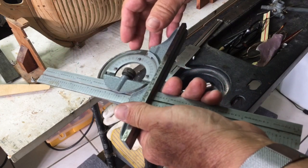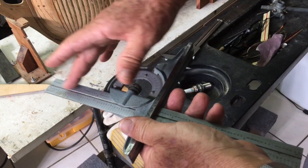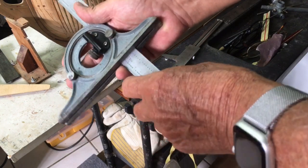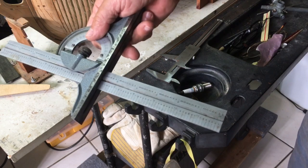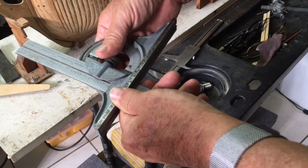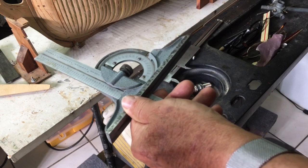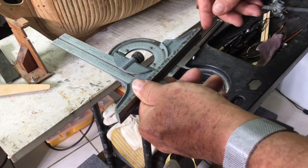The ruler — I have figured out how I'm going to deal with the measurements on it. It has multiple different measurements and I can flip it around. It's all in inches and in eighths, so it's very useful for this particular build at quarter-inch scale, but clearly I'm going to have to do some modification to the measurement to make it easy to work out what the actual measurements are on the inside of the hull.